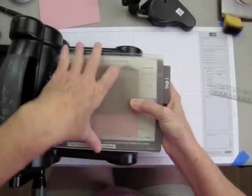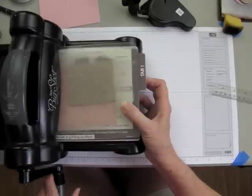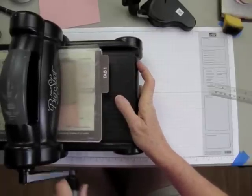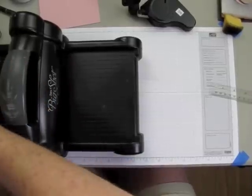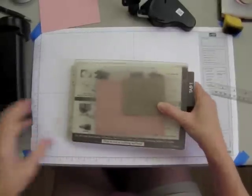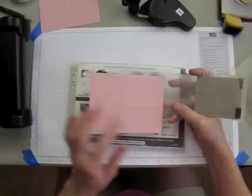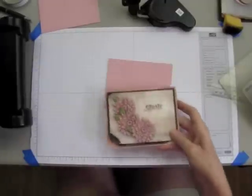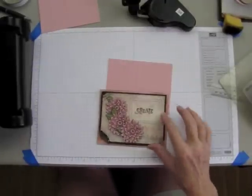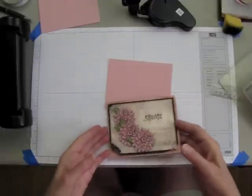Then I put a cutting pad on top of that and run it through the Big Shot. Now, this shim happens to be a little shy of an eighth of an inch, so I'm not going to feel a lot of resistance when it goes through. But that's actually preferable with this folder, because with a lot of pressure, it'll buckle the cardstock. And so a really light touch works best. So there's the frame in the corner of my cardstock, just like on this card. And on the card, I just sponged it lightly so that it would accentuate the design of the frame.